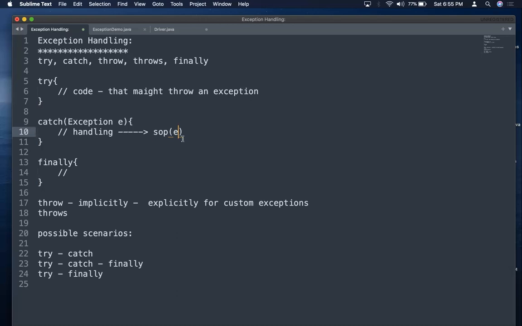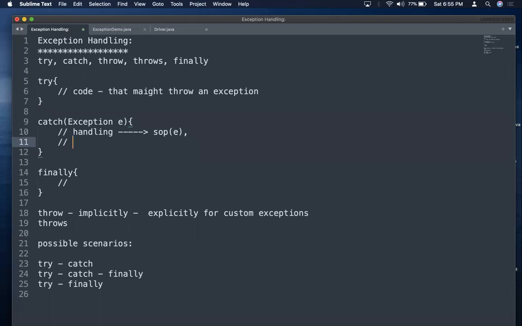System.out.println(e.toString()) will tell about the exception that has been thrown. This is one way. Otherwise, we have a method called printStackTrace, so we can use e.printStackTrace(). This method prints the whole stack trace. That means in which method the exception has occurred, in which line, and that method is called from which other method. All that information is shown with the printStackTrace method. So this is also kind of reporting only.